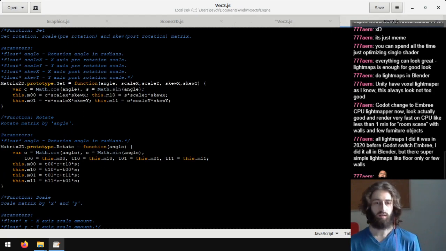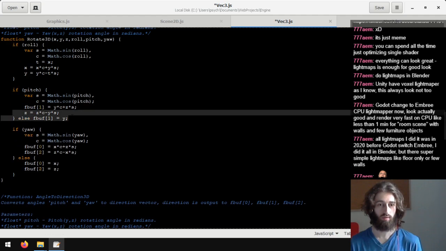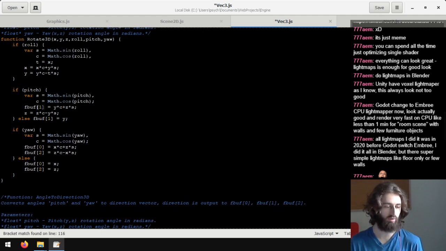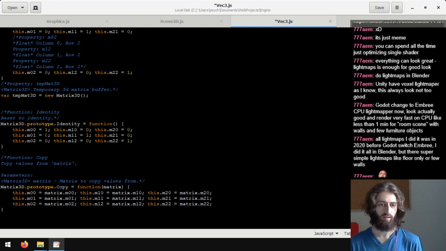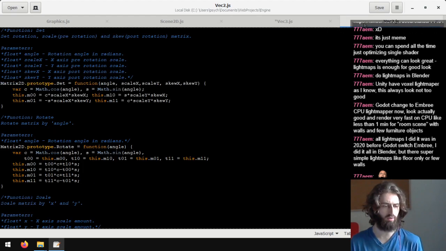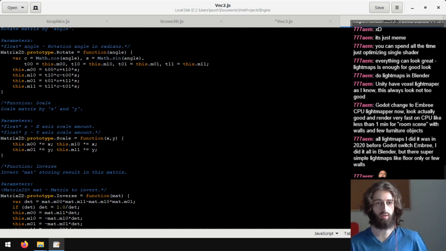So I would need to apply the yaw, pitch, and roll separately to each matrix vector, row or column, and that would make it basically just as slow as doing matrix multiplication with each other. So yeah, I think we're just gonna do rotate.